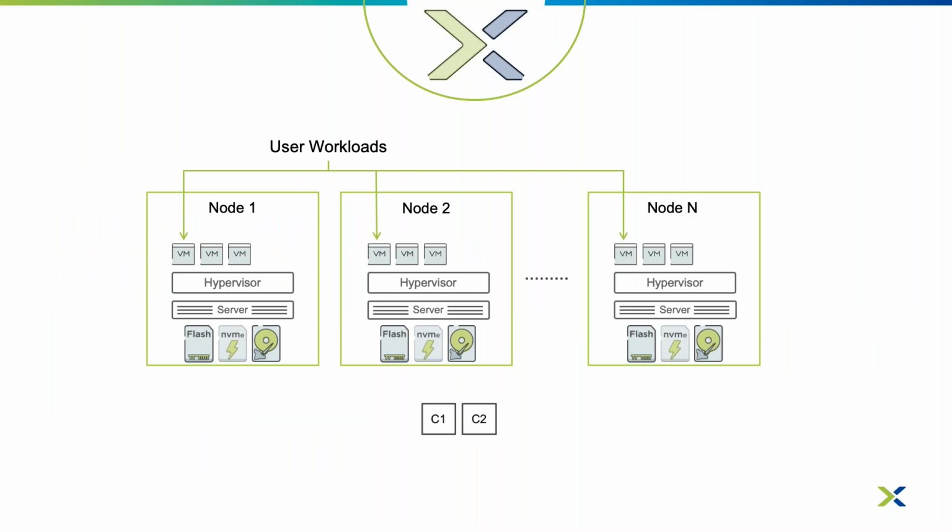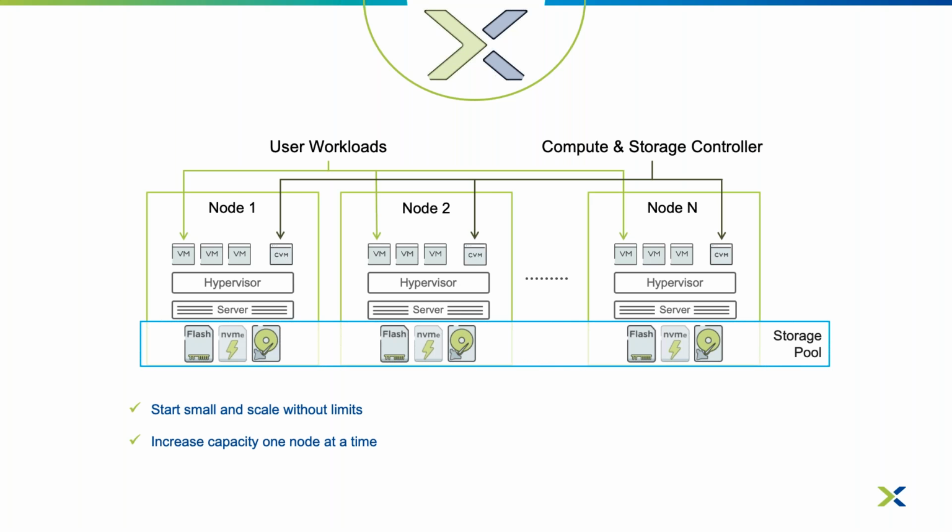So how does this work? Typically with EUC use cases, we start off with 3 nodes. With those 3 nodes, again, it's a combination of compute and storage. As you scale out your compute and your storage, our controller runs on the same hardware on each node. As you scale out, you get more compute, you get more storage.